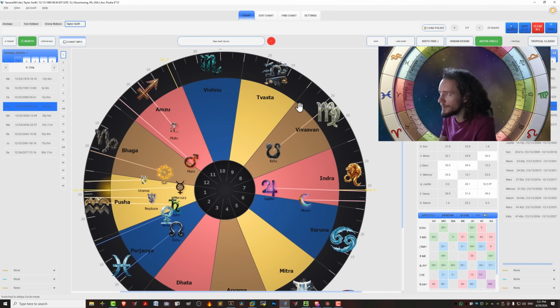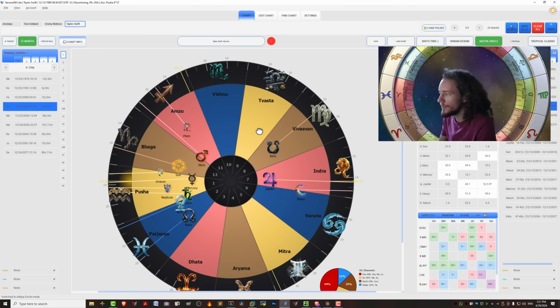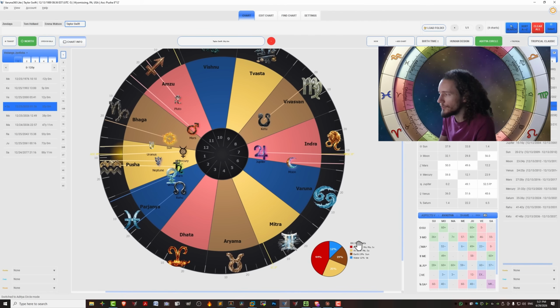So there's multiple chart view here, and you also have the elements explained here, and some experimentation with human design that I may actually remove, because maybe it's a bit too experimental for software.